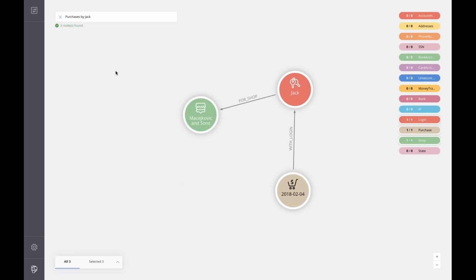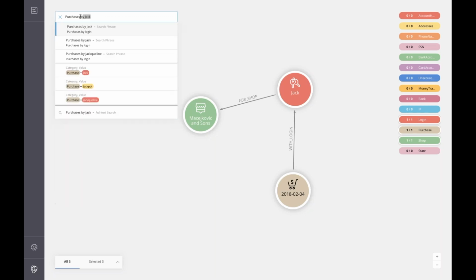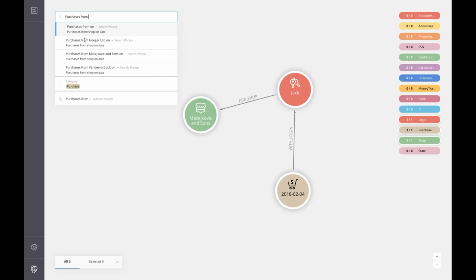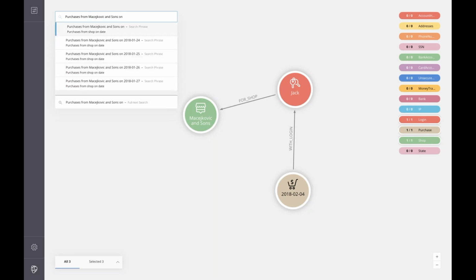Maybe I want to find out if there are more purchases that happen from this particular store. And here I'm going to run this other one. So purchases from, and the store that I'm interested in is this Messick, Jovic and Sons.